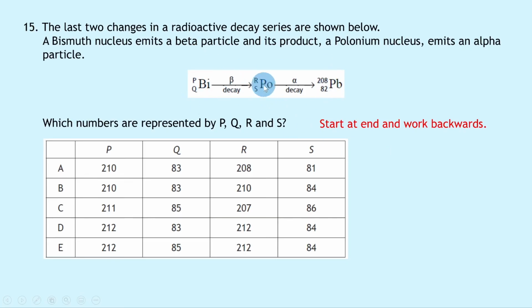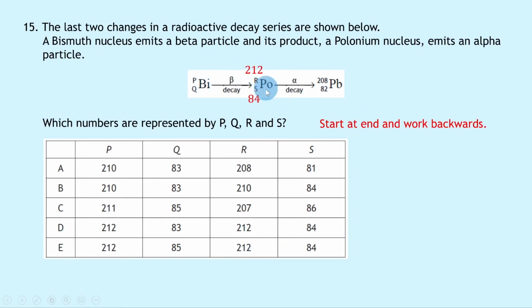So because polonium is undergoing an alpha decay to get to lead here, then working backwards, if the mass number is 208 over here and it's undergone an alpha decay, then that means R must have decreased by 4 to get to here, because remember, an alpha decay removes 4 from the mass number and 2 from the atomic number. So R will decrease by 4 and S will decrease by 2. So we need to add 4 to the 208, so we get 212. And for 82, we need to add the 2 going backwards, so we get 84 there. We can see we now know R and S, so that's 212 and 84. So the answer could be either D or E just now.